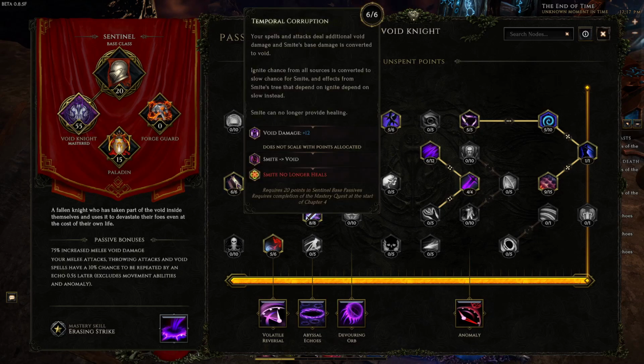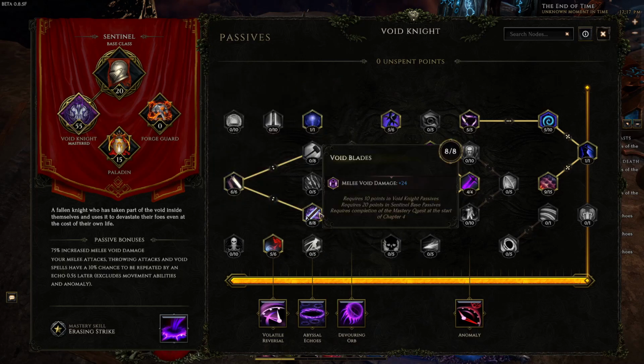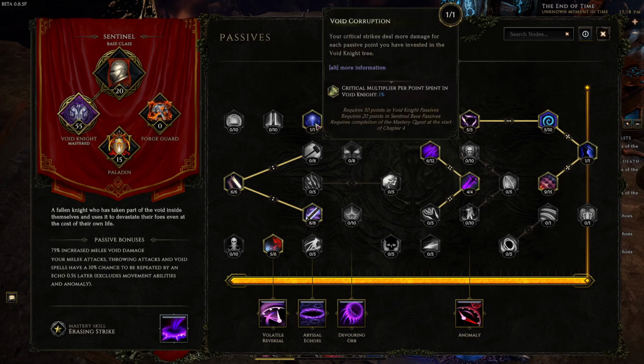Here we want to have 6 points in Temporal Corruption, 5 points in World Eater for some more leech. We want to jump over here, 8 points for Void Blades for even more void damage. You have 1 point here in Void Corruption, and this is making it so you deal even more damage with crits for each point you have in the Void Knight tree. It's really good for us here.